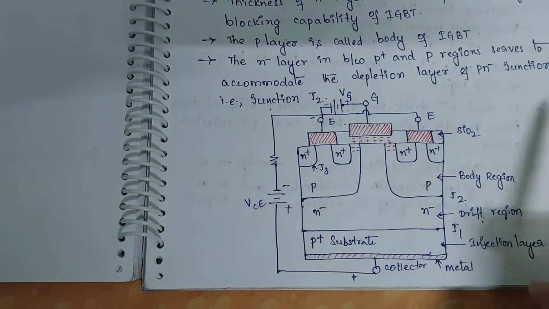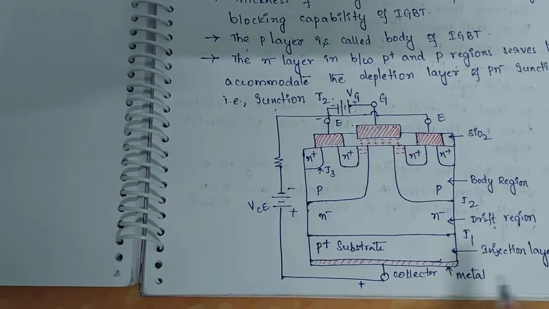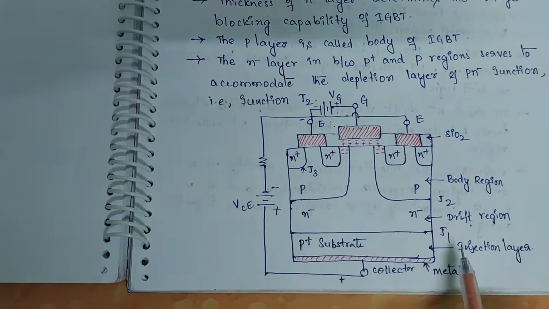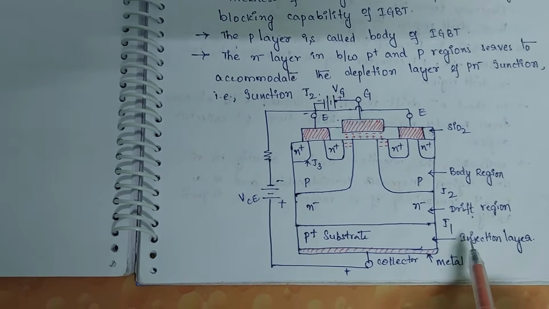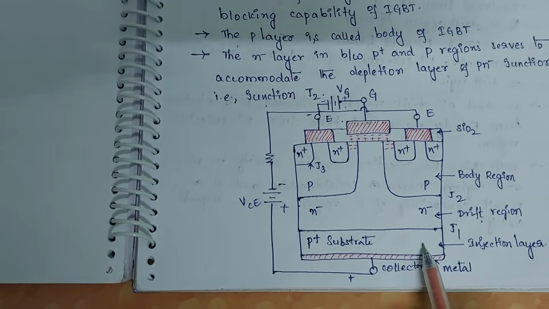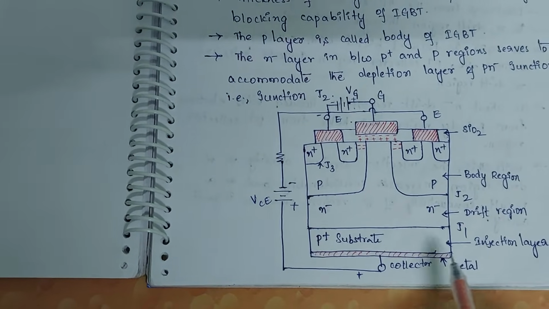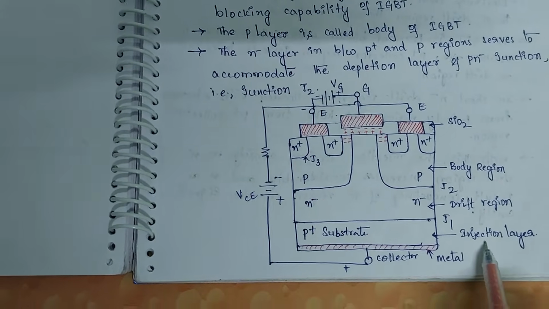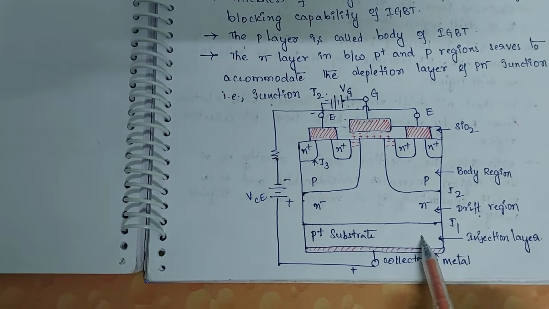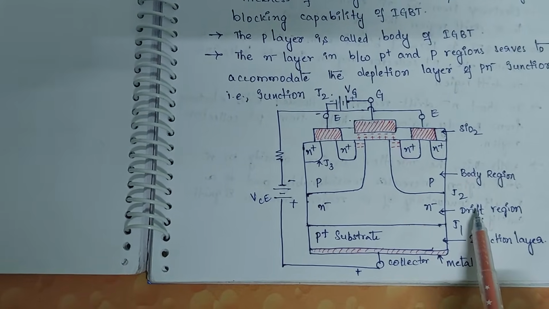So now coming to the fabrication structure of the IGBT, it is going to have the base as a P plus substrate, which is going to be called an injection layer. The collector is going to be connected to that P plus substrate, and this P plus substrate will inject holes into the N minus layer. And next, onto this P plus substrate we are going to grow a drift region, which is an N minus region, called the drift region.